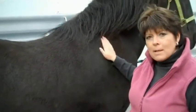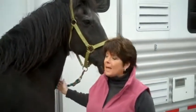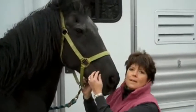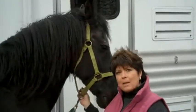It just is an amazing tool. It helps me. In the summertime, I ride 2 or 3 horses a day. It allows me to clean them up so rapidly. As I've said, these horses absolutely love this once they get used to the sound. It's like a full body massage.